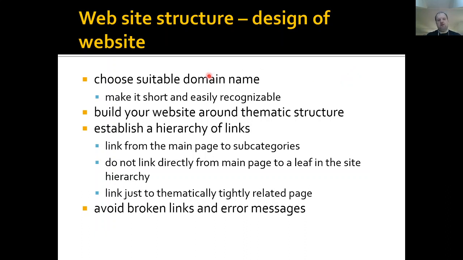So the first most important thing is choosing a suitable domain name. Of course, it must be short, recognizable, and really bound to the subject of the business or of the content. So if we really have a keyword in the domain, then this is a huge gain. The whole site must be built around some thematic structure, and again, this is organic content, because the whole company or whole content of the business is built around some thematic activity.